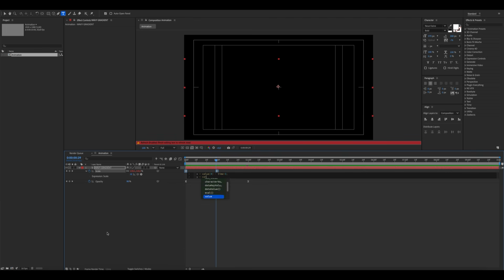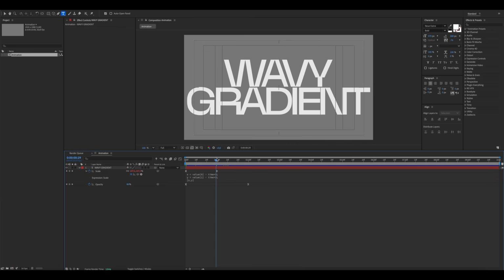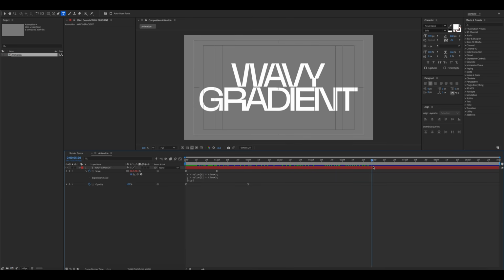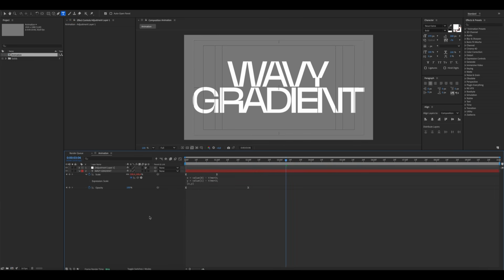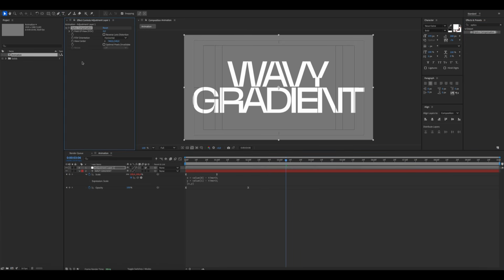Add a fast box blur. Then add a wave warp.